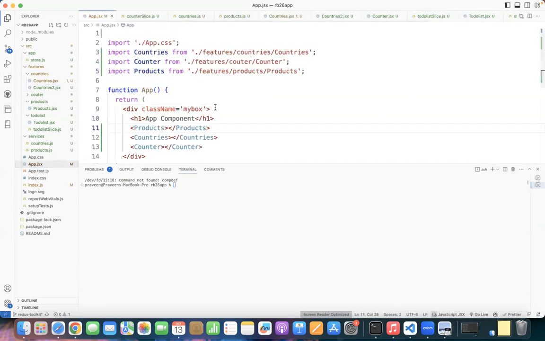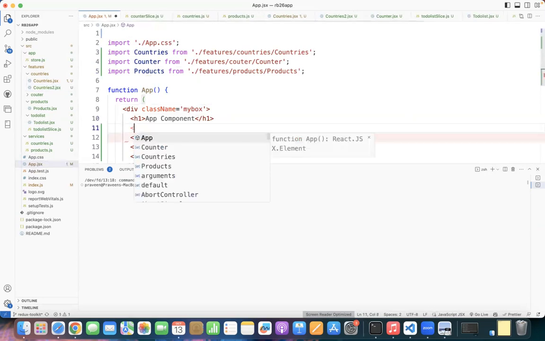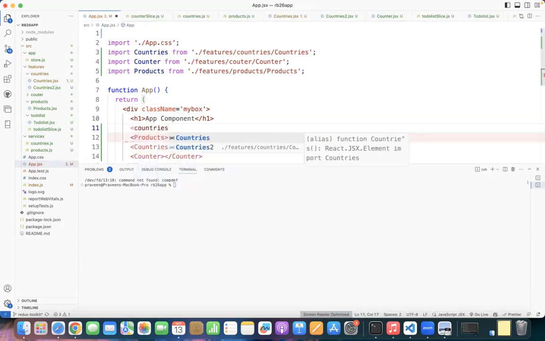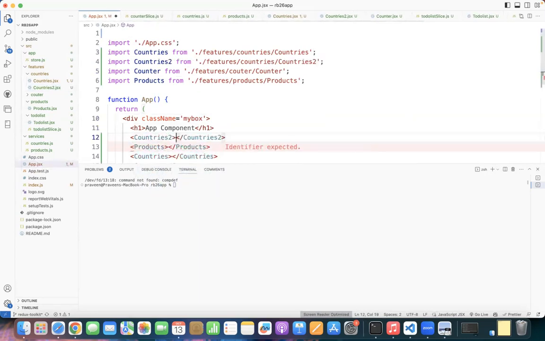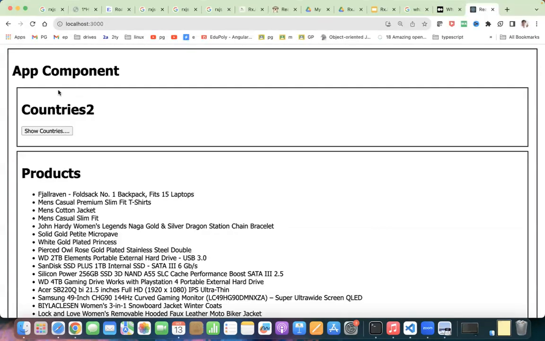In the app component, I will load countries. So here I have countries2. When I click on this button, I want to load the component. Hello, hello. Am I clear what I exactly want?